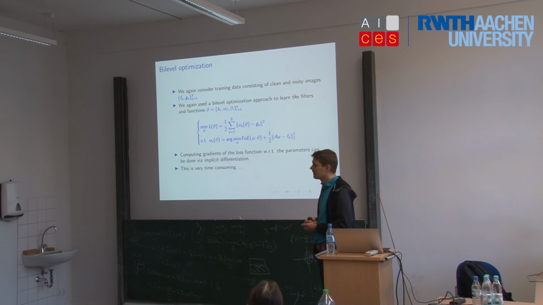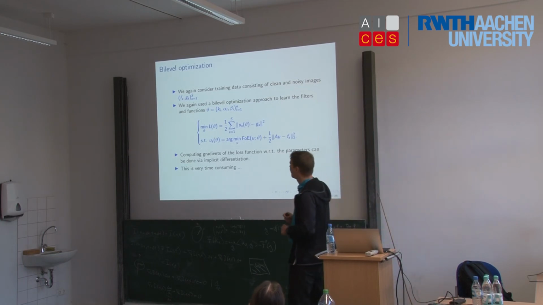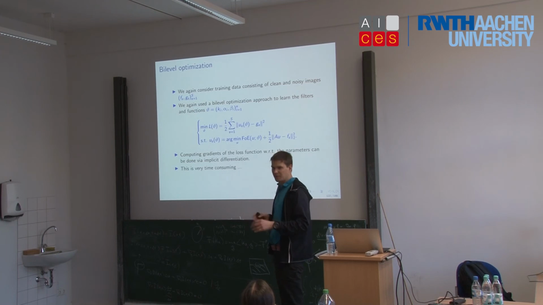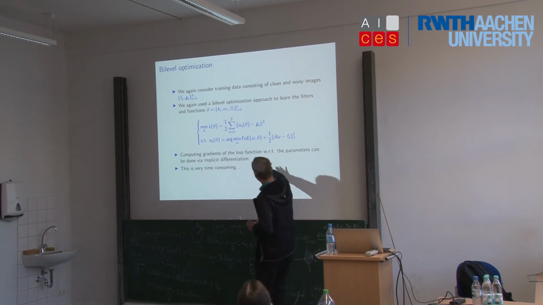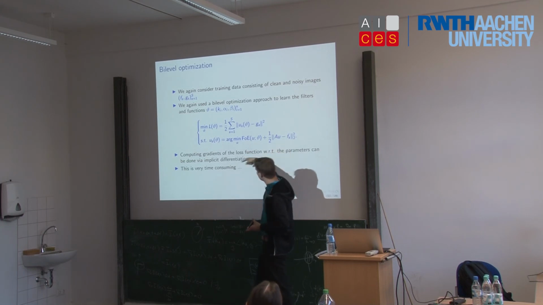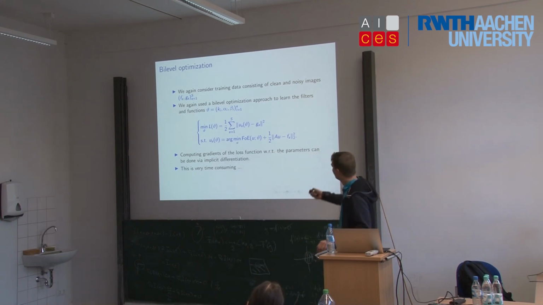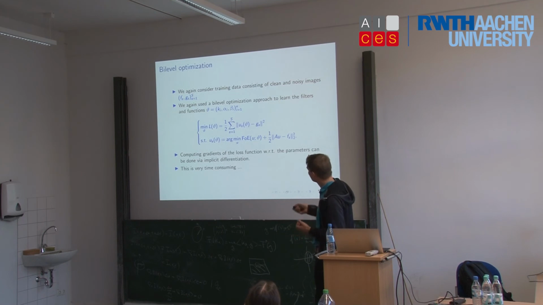And how can we do this? Here we used a concept called bi-level optimization. It's a nested type of optimization problem. The reason is the following. Computing the solution of our model, we need to solve regularization plus data term. It's an optimization problem. So the solution of that minimization problem is itself a minimization problem, but it will be used in a higher level optimization problem, which says whether the parameters I'm using here are good for being close to the ground truth images. So the interpretation is the following. We want to find the best filters, alphas and betas, minimizing with respect to theta, such that the minimizers of our variational model minimize the squared distance to our ground truth solutions.